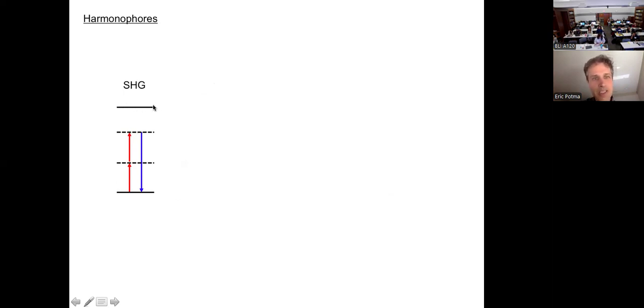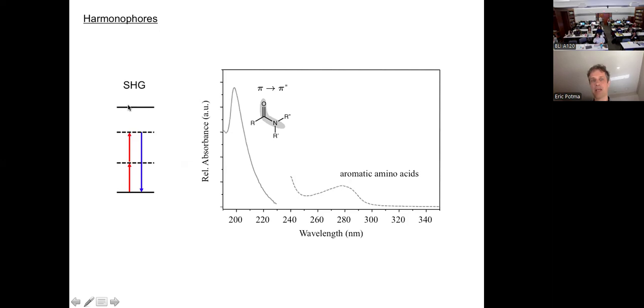The closest energetic state is this one over here. And if you look at the absorption spectrum, that state is actually an absorption in the amide part of the molecule. This is the so-called pi to pi star transition in residues of the polypeptide. So it is actually very blue, so that means the wavelengths are short. You see this is absorption. This is the absorption of the protein itself.